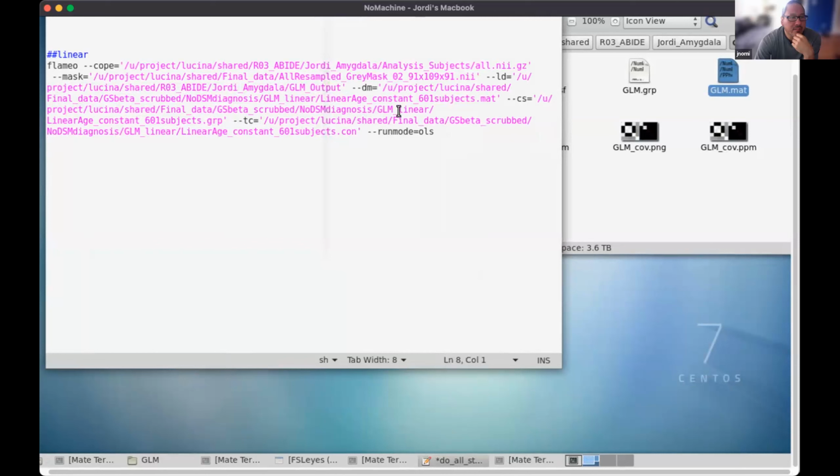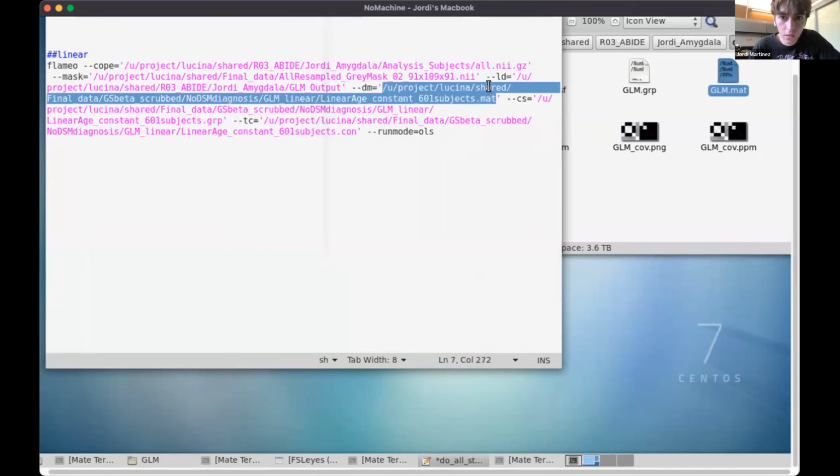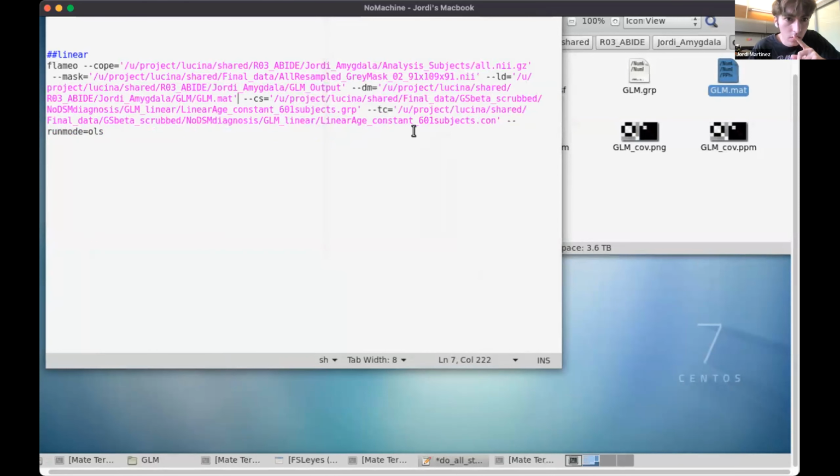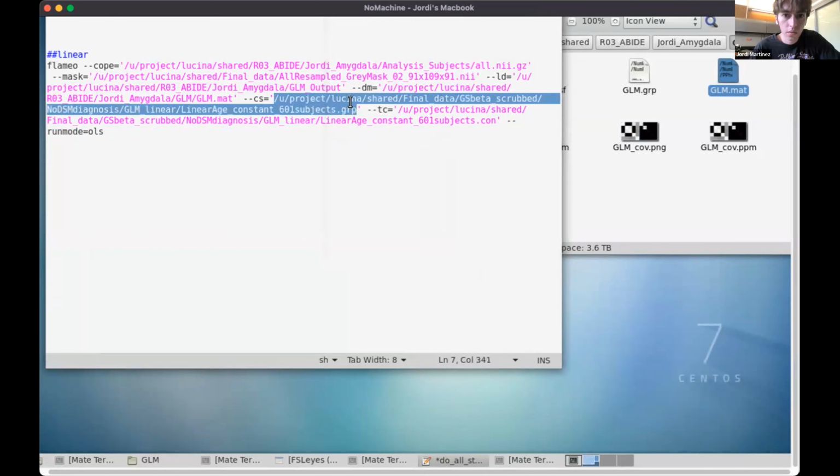For the DM, the .map file. Oh, the DM. Okay, and now you can just paste the other ones and just change it to .grp. So just use the same paste command for CS and TC, and then just change it to .grp after.